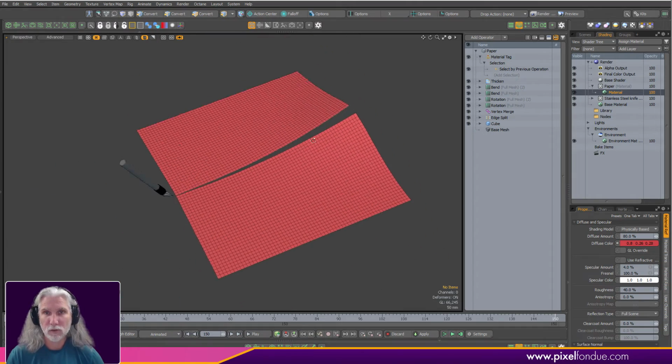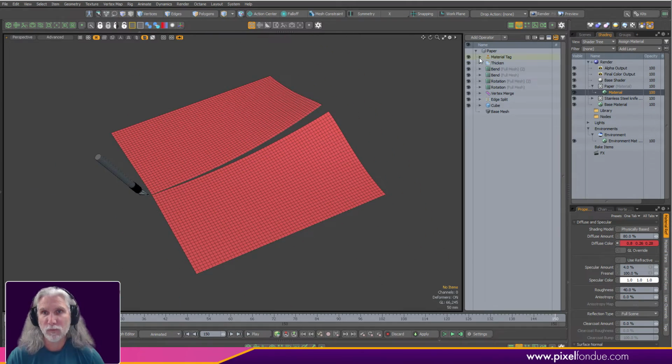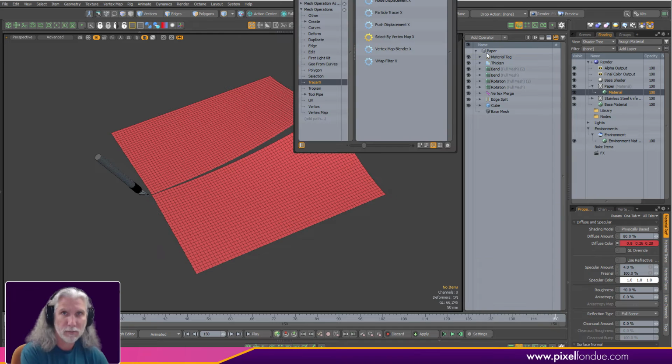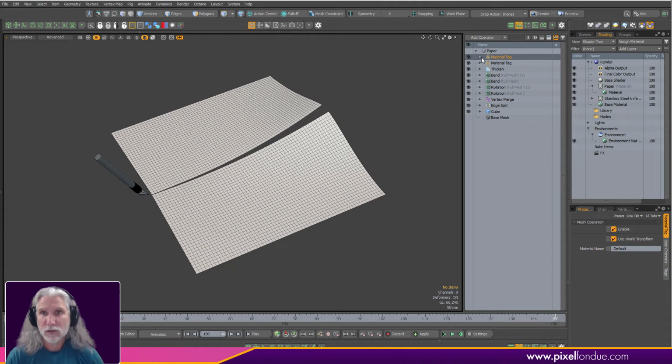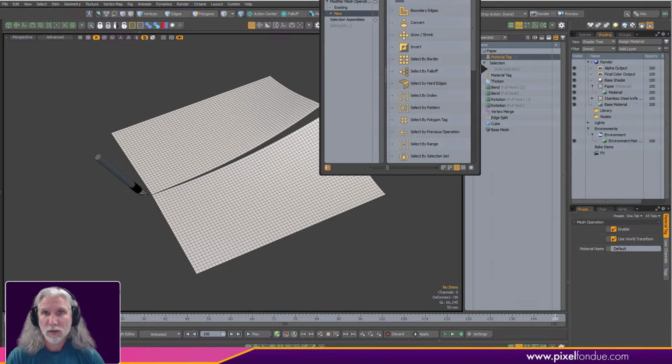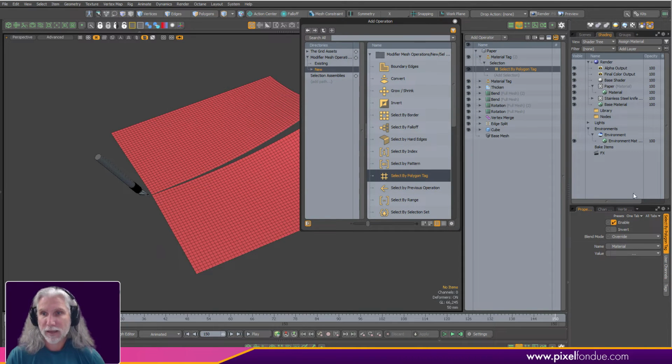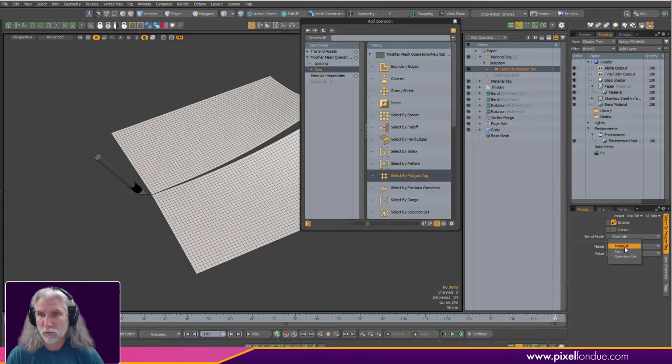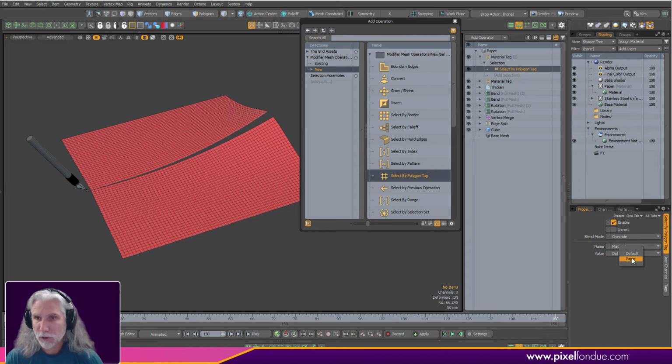White is the sort of default, but let's add a back of and side of paper 1, 2. So again, we're just going to add a material tag like this, and again, we're just going to do some procedural selection here. So this time we're going to do a select by polygon tag, and we're going to select the tag one is material, and we're going to select paper, yep.